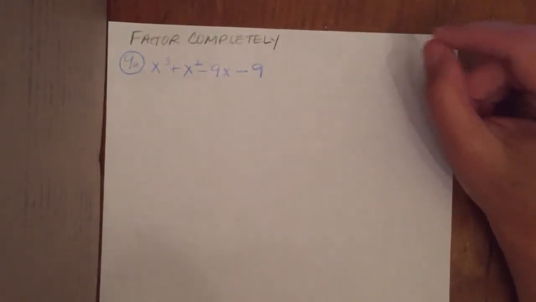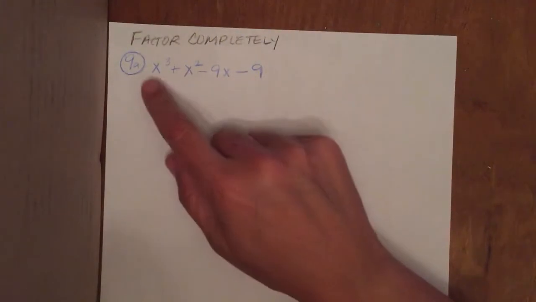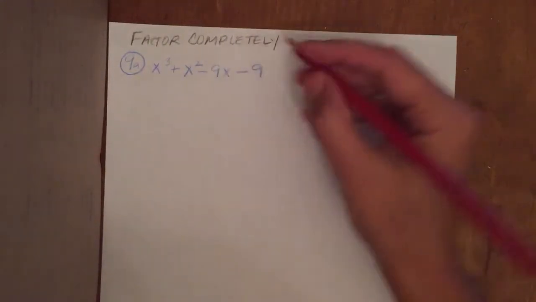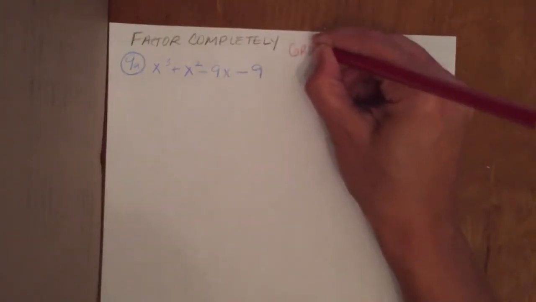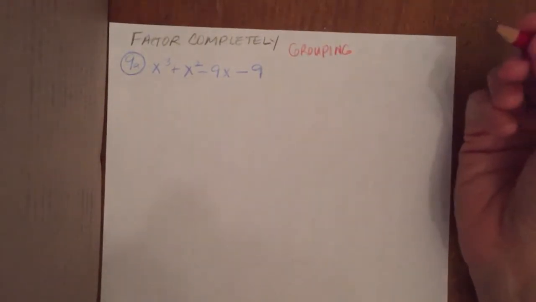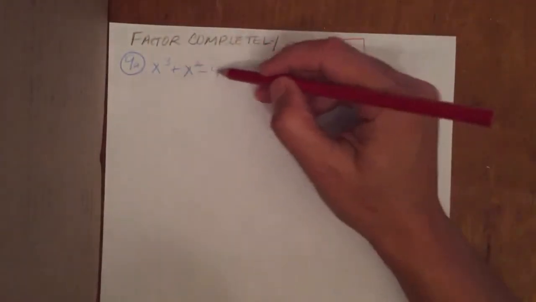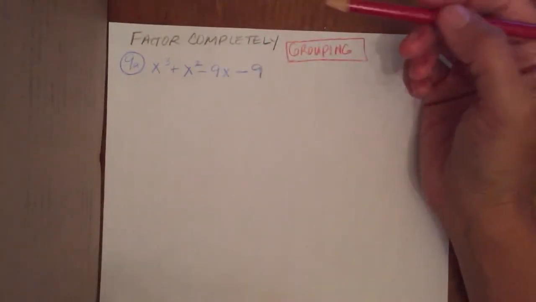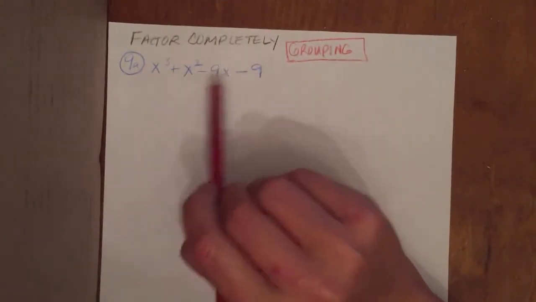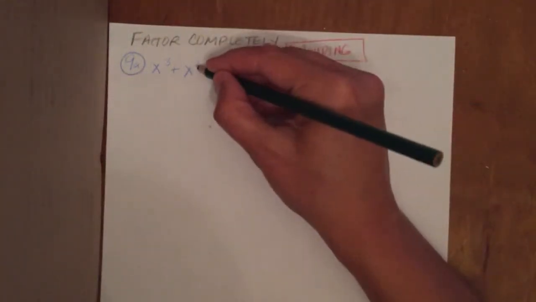Now we're going to look at factoring completely when you have an expression that has 4 terms in it. And the ideal way to factor an expression like this is called grouping. There's different ways to factor, and in this one we're going to actually use grouping. Grouping is something that we'll use when we have 4 terms and we can't pull out a GCF from any of the terms. There is no greatest common factor for the 4 terms here. So what we're going to do is put these into 2 groups.